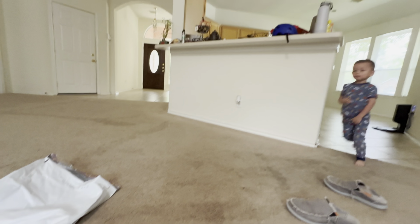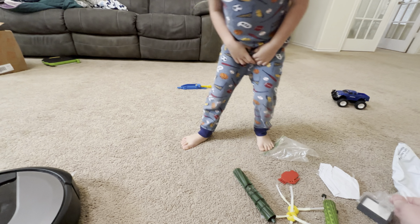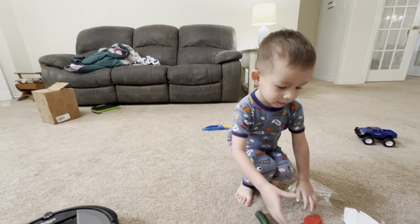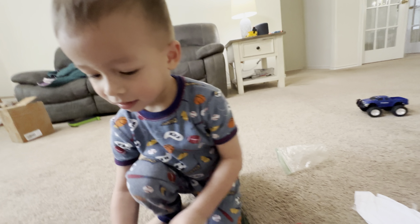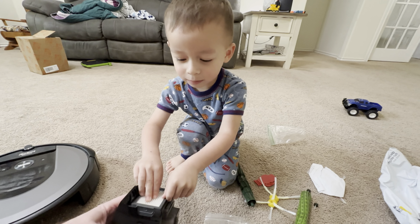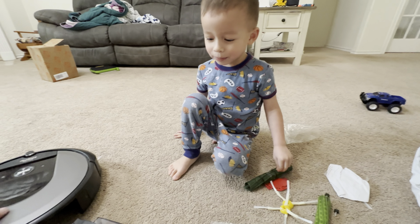Good job. Wait, the whole thing, Dada. All right. I love your button, right? Mm-hmm. Here, can you get that? Grab that. Okay. I'm going to put the clean one in right here. Okay. Now we're doing the empty bin. Good job. Now let's check the empty bin, Dada.